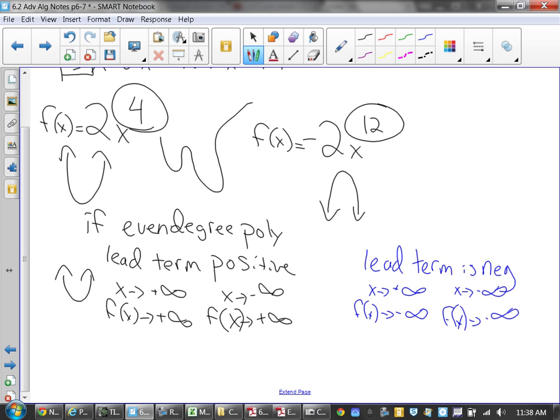No matter what, if you've got a whole bunch of other junk tacked on after it, say negative 2x to the 12th power plus 9x to the 10th power minus 6x to the 7th power, and so on, you're going to have a whole lot of other junk going on in between the tails, but at the very end of it, it's still going to be pointing downward. Does that make sense? It's a generic rule that will always, always hold true.